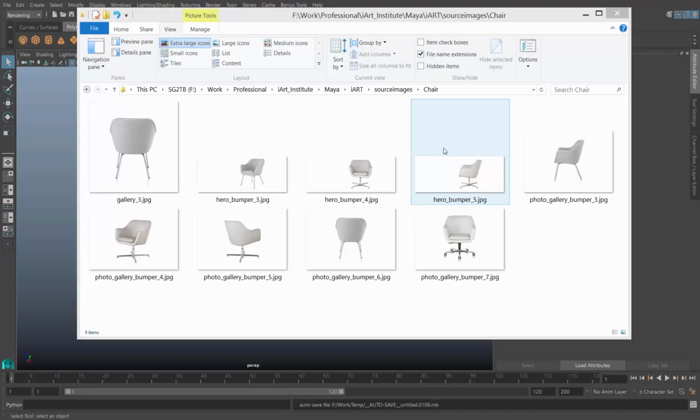And I think what's most important is we have a front view, a side view, and a back view of the chair. And we're going to actually bring these photos into Maya, line them up, and model the chair based on these three photos. What's missing is actually a view from the top, which would be nice, but I think we can get it pretty close using just these three. So in Maya, let's switch to Maya real quick.